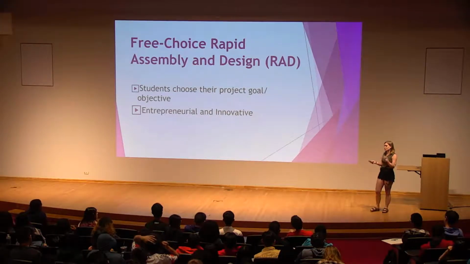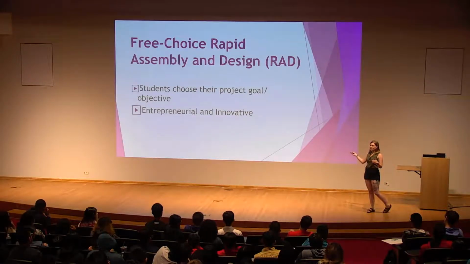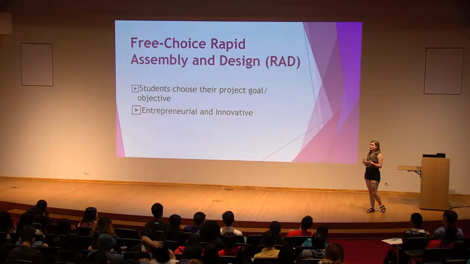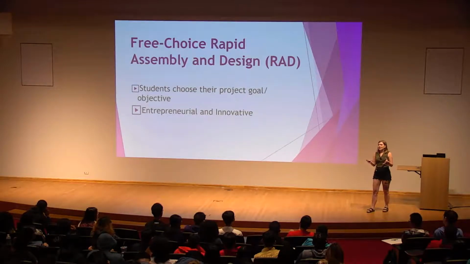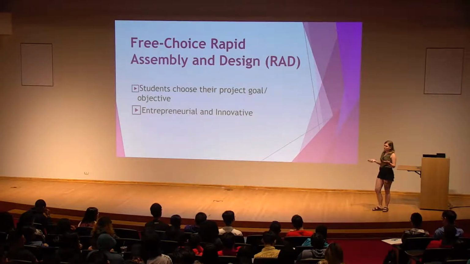Like the robotics projects, you're starting at the beginning of the course and you're working all the way till the end of the course. With these RAD projects, you get to define your own problem statement and your own solution, and you get to make your own innovative prototype that's going to be yours at the end of the semester. And it's something that you can really call your own and something that you made all on your own or with your team.